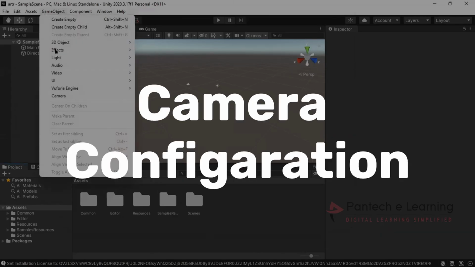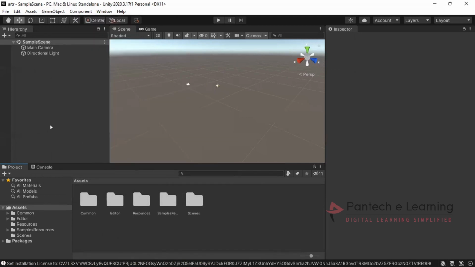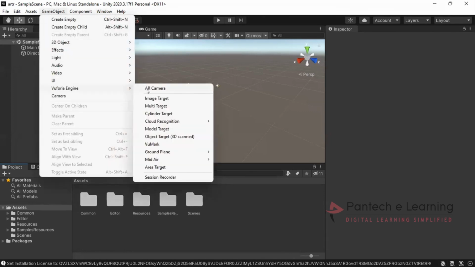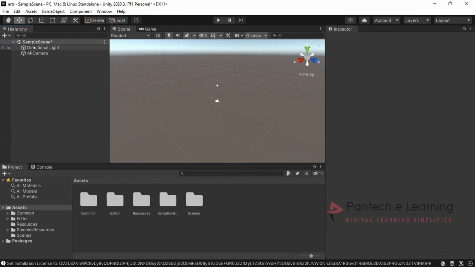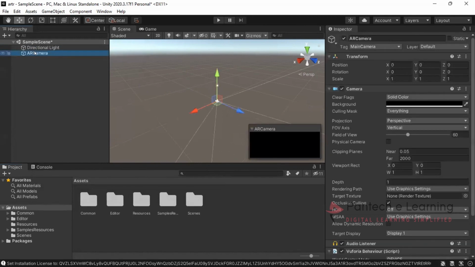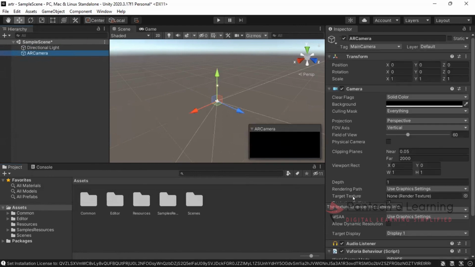If you go to Game Object, you can see Vuforia Engine. From that, these are all the sections which we will be able to see. Okay. So now from this, we are going to take the most important part, AR Camera. And once we take this AR Camera, this Main Camera should be deleted. There is no use of that. Here it won't be detecting until you provide the license key, because this comes under the Vuforia part only.